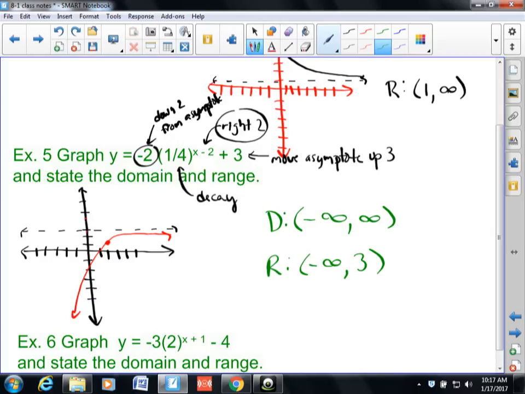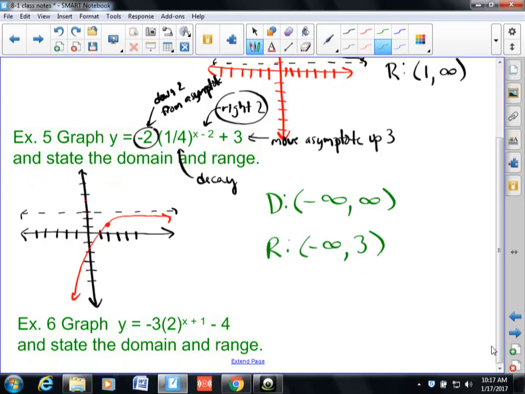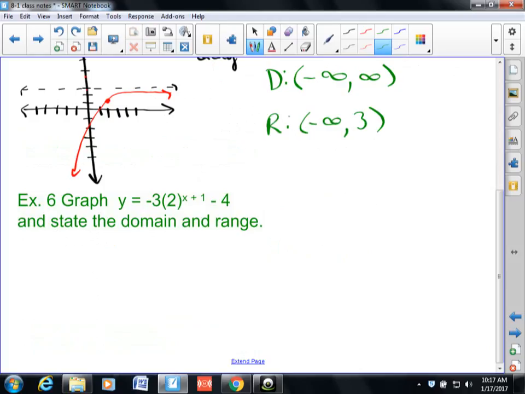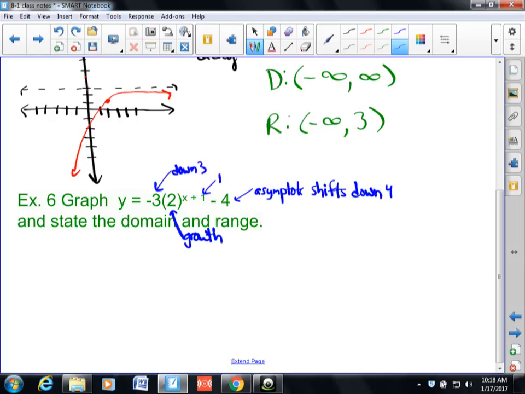Okay. I think this is our last one, and again, 5 and 6 I'd say is the most complex that this is going to get. So see if you can figure out what the parts mean, and then give it your best shot and see if you can get this one graphed. All right, first of all, this is going to tell us growth. This is going to tell us the asymptote shifts down 4. And then off the asymptote, this tells us that we are going to go down 3, but left 1.